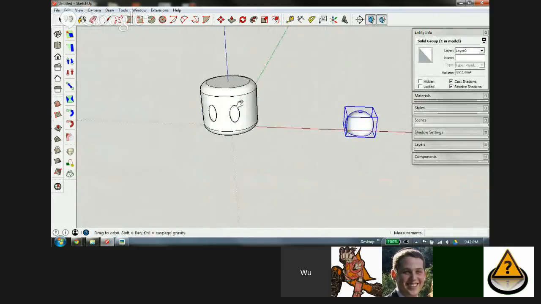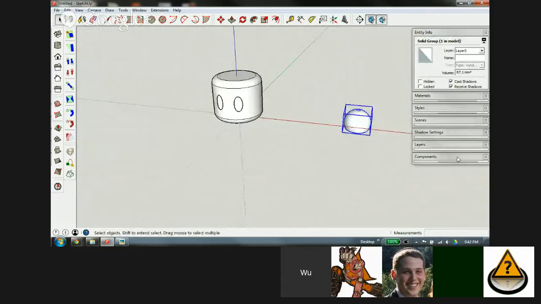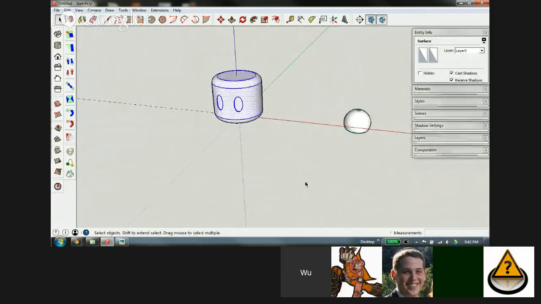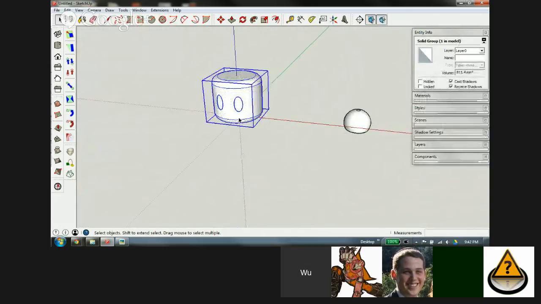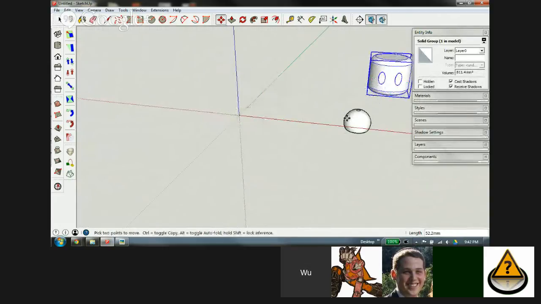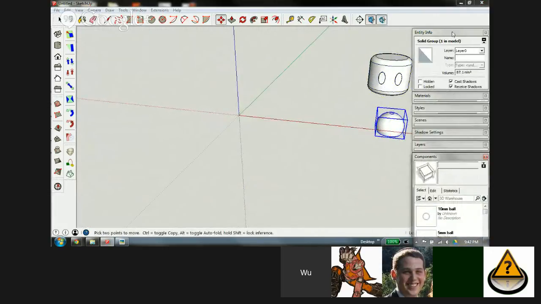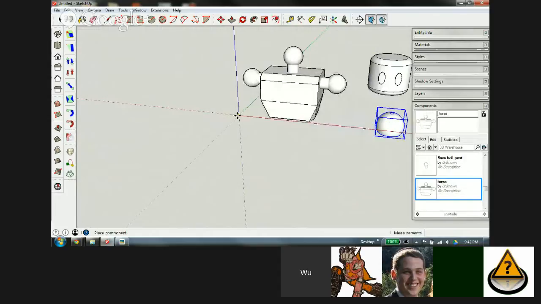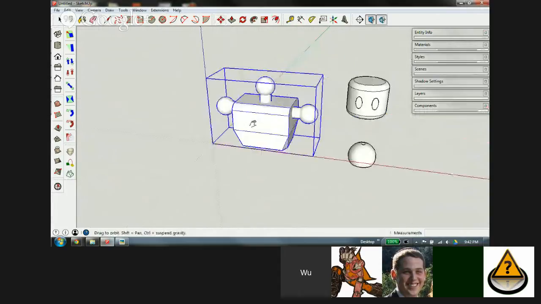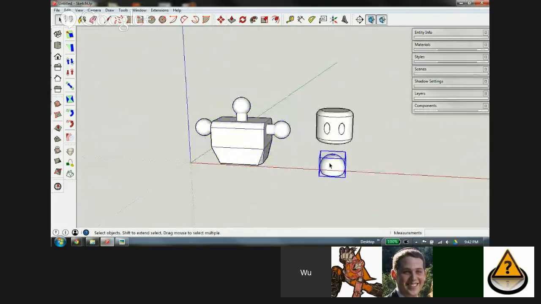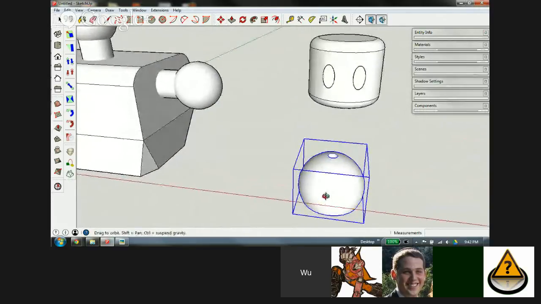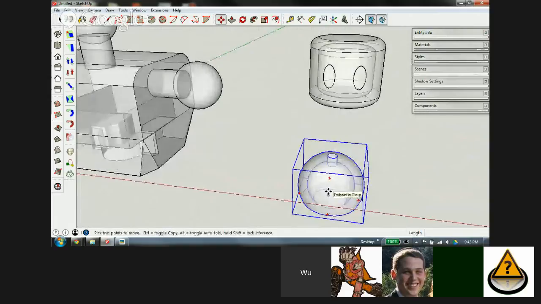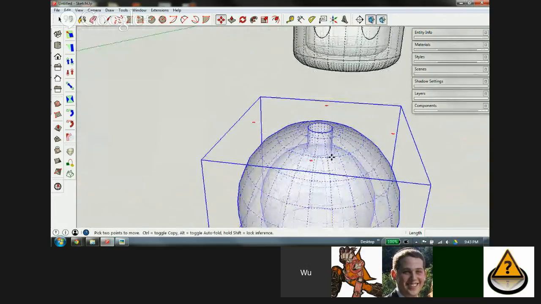So in order to figure out the best place for this to go, I'm actually going to bring my torso back. And this I will group and move you out of the way. Components. Here's our torso. Drag you out. And I'm going to seat our socket right on top of that ball joint. But to make it easier on myself, I'm going to switch to X-ray view with hidden stuff showing.